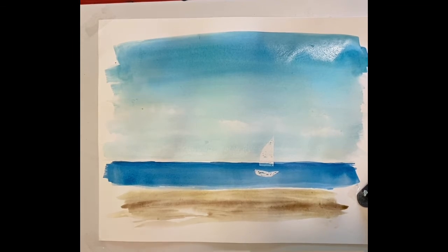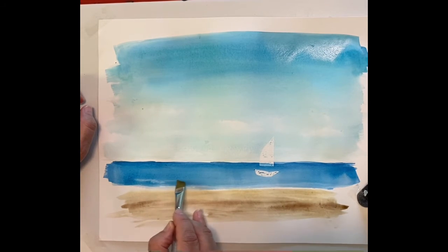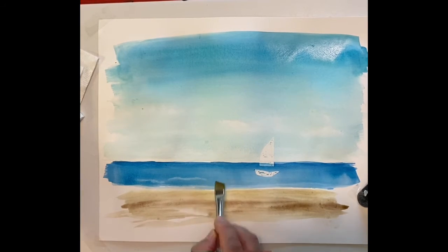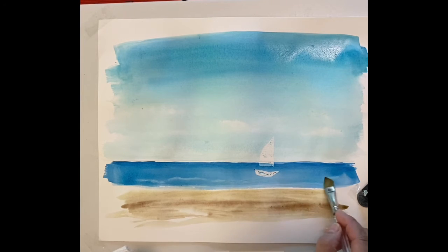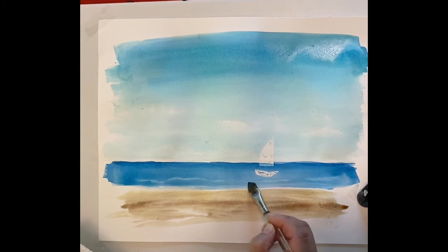All right, I've got a small flat brush here, and you can see it's just flat. And right in here, towards the shore, I'm gonna pick up some of that, and then I'm gonna dry it off. I'm just picking up some of the color and almost wiggling my hands, almost like it's a wave coming in. You do this while it's wet, and if it doesn't pick it up, you can wet your brush and maybe do a little scrubbing. You can see almost back and forth. You can pick up some more.